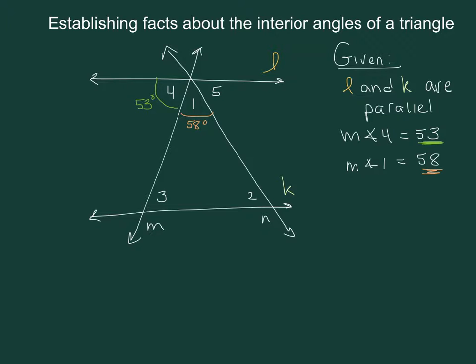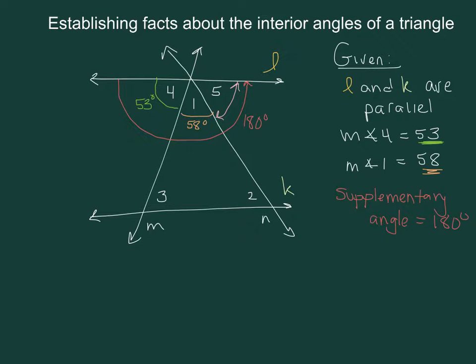One of the other things that you do know, though, is that a supplementary angle is the same as a straight line, and that's equal to 180 degrees. And so that's what this whole thing is equal to. Which means if the whole thing is equal to 180 degrees, then the measure of angle 5 should not be very hard to find, right? This should be easy to find right here.